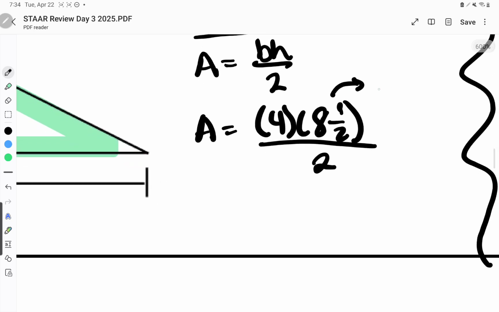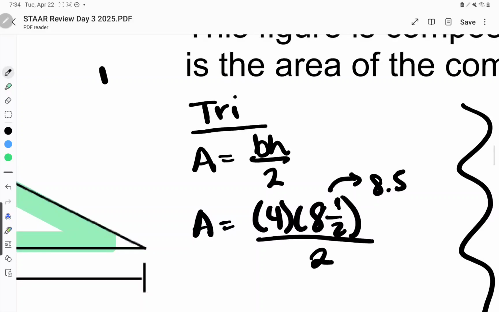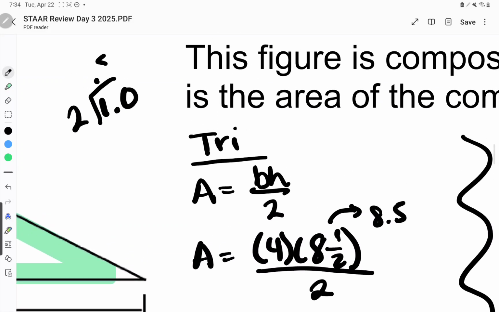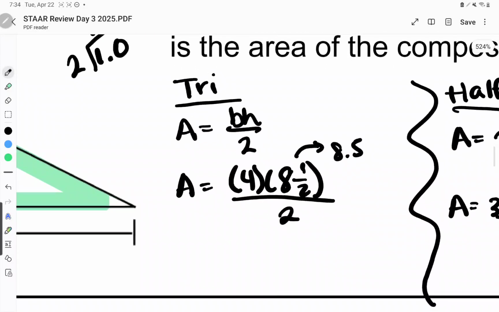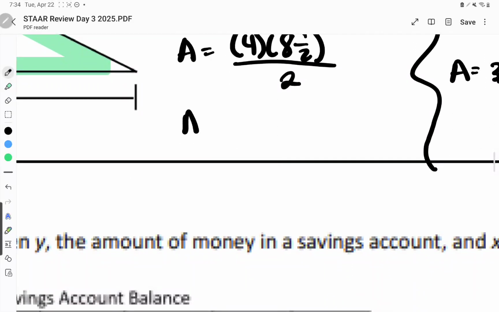8.5 turns into 8.5. You should know that 1/2 equals 0.5. If you don't know, 1 divided by 2, add a decimal and a 0, and it goes into it 0.5 times. Because remember, the numerator always goes on the inside. So we'll do 4 times 8.5. Should give me 34. Let me check it real quick. Yeah, that gives me 34.